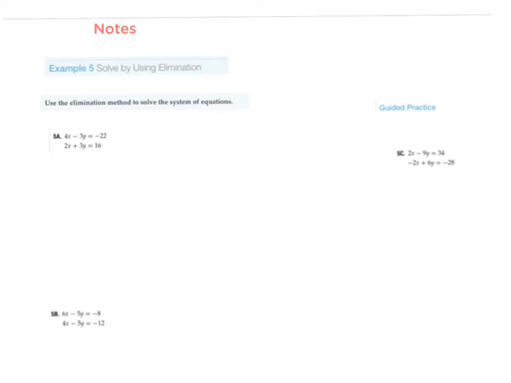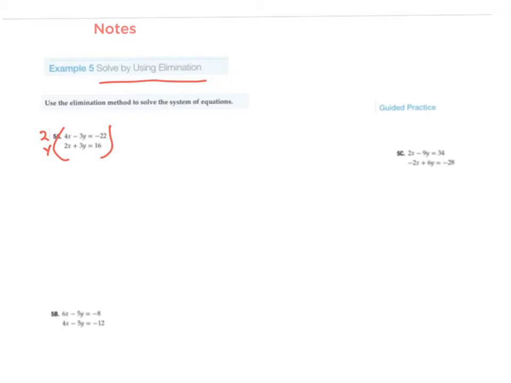Now we're going to do solving by elimination, but we're not going to substitute. In a case where you don't have a variable by itself, you want to be able to eliminate one of the variables without substituting. So the method I use is the multiplication method. All we do is multiply by taking the bottom front number and putting it to the top, and taking the top number and putting it to the bottom, whatever it may be, 4 and 2, and change one of the signs.